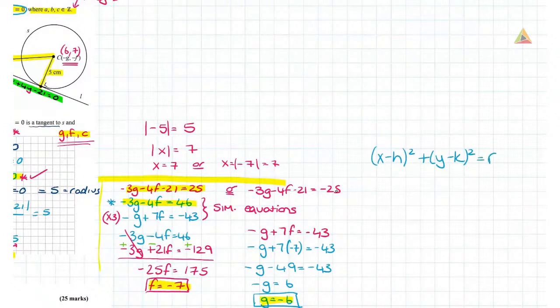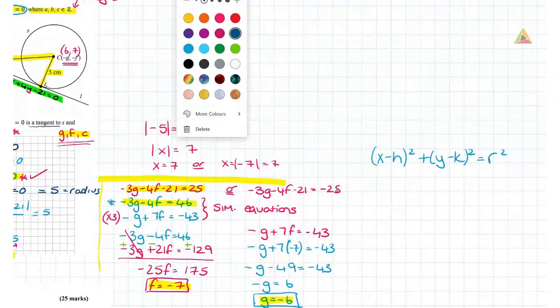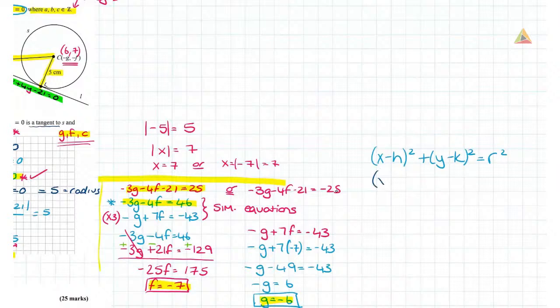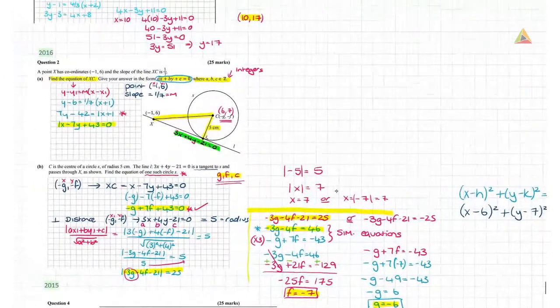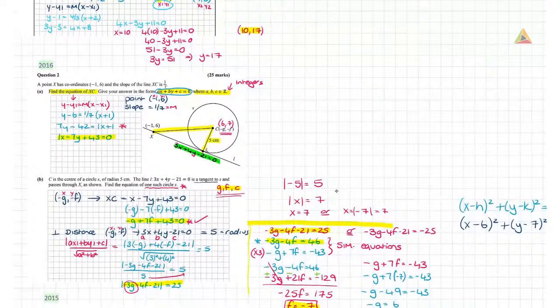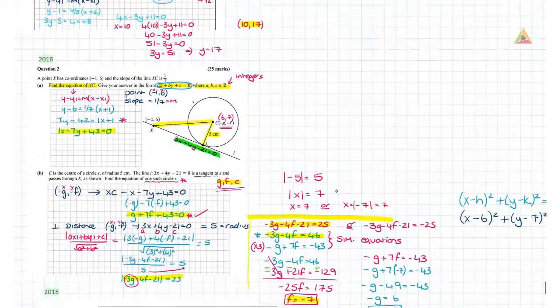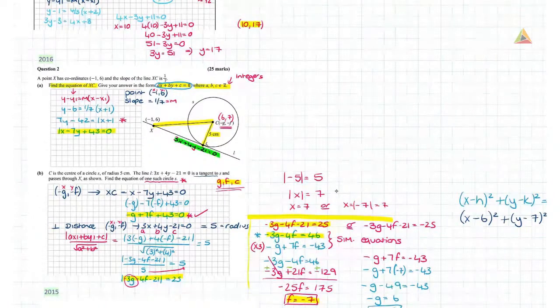We're looking for the equation of the circle, so we're going to use this formula. x minus h squared plus y minus k squared equals r squared. Because we haven't found c, it's the easiest one to use. And all we're doing is we're subbing in for our h and our k, which is our centre. So that's going to be x minus 6 squared, y minus 7 squared. And remember that your radius is 5. So that's going to be 25 as well for your r squared at the right hand side. Okay, so I ran out of room there, big time, but remember, you can obviously always ask for a little bit extra paper if you've run out of room. Don't try squash things in.